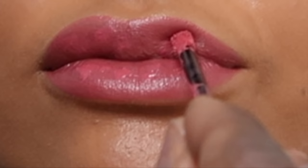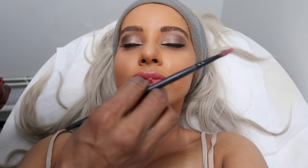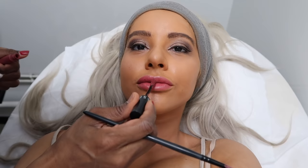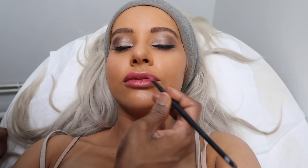She then gets a second colour and applies this lip gloss on me, and she is poking me with it, like giving me jabs with it. I didn't really get that. But then she comes back and puts a third lip gloss thing on me and does the same thing. I don't know if she was trying to do that ombre effect with the lips, but all the lip colours just kind of merged into one, so it was pretty pointless, really. I don't really get why she did that.